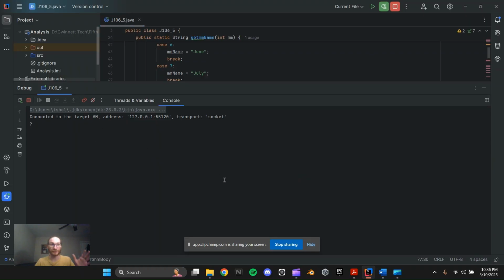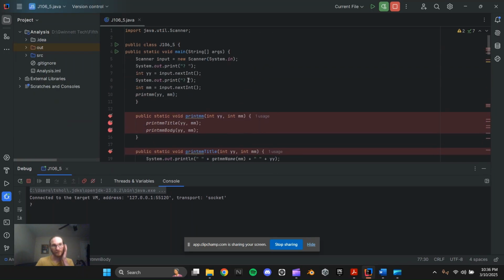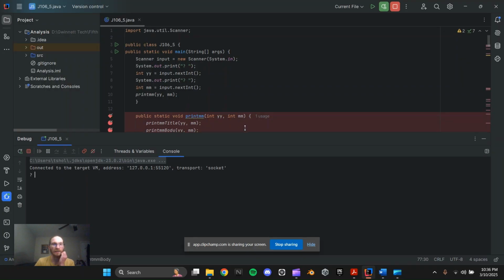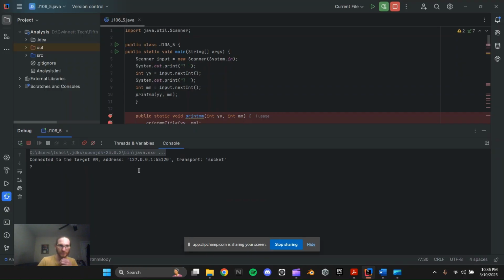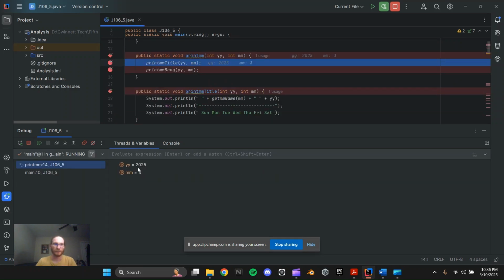So we got just a question mark. We have no idea what's going on. But if we take a look at what's going on, as an end user, we don't really know, but we can say print YYMM YY. Let's guess that it's a year. So let's say 2025 and then 3. Okay, I'm going to press enter and start. So 2025, MM is 3.